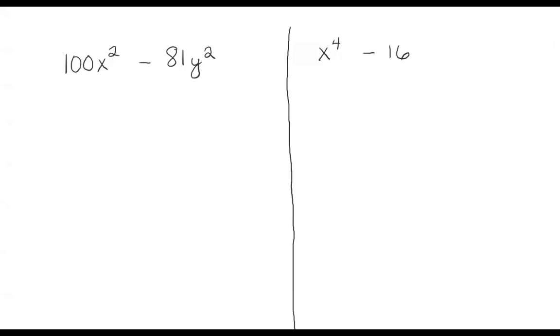Okay, good job on that first one, Ashley. I agree. So I'll go ahead and write that one out. Since 100 is 10 squared we know we want a 10x times a 10x. And since 81 is 9 squared, we know we want a 9y times a 9y. And then we need a minus and a plus in one order or the other, and it doesn't matter which order. You wrote your plus sign first, I wrote my minus sign first, they're both correct. So now go ahead and try that next one. It's a little bit trickier and it's going to involve 2 steps instead of just 1. But you'll start it out the same way.